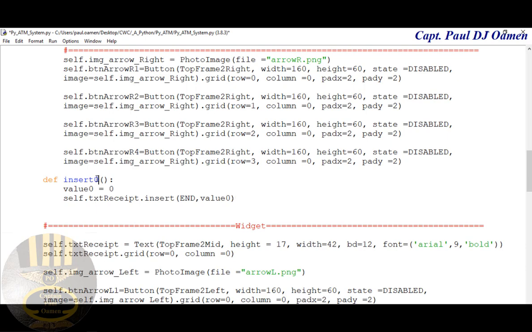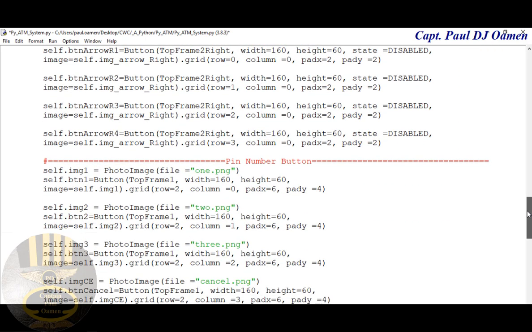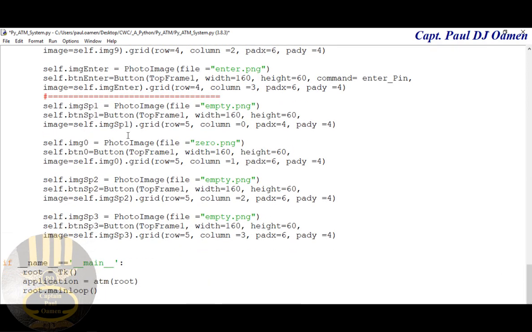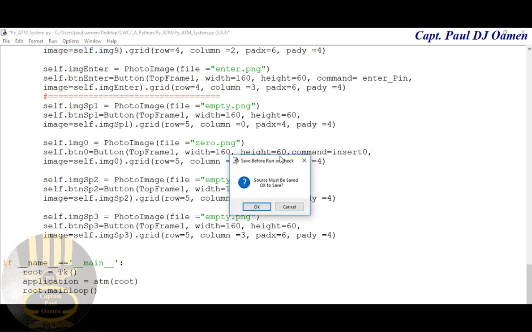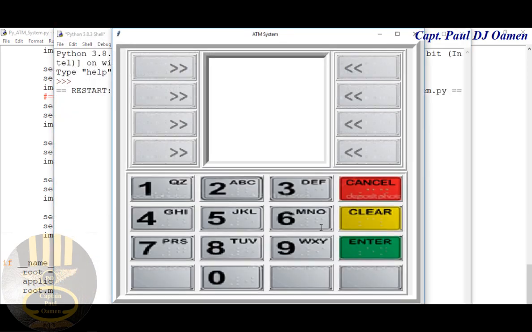So I'm going to call this value 0 inside button number 0. Let's look for button 0. Button 0 should be right underneath. There we go. Command equals that. If I run it now, let's see. Run. Yeah, so if I click on 0, I should be able to enter my zeros there.